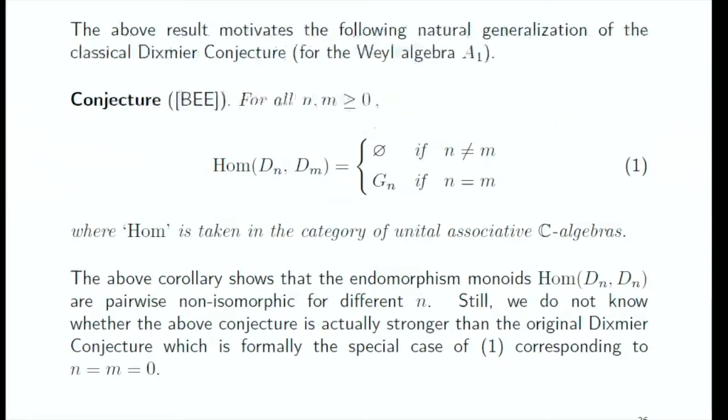Maybe I'll close by mentioning this conjecture. Whenever you talk about real algebra, any interesting fact you mention, the immediate question is, what is the relation to the Dixmier conjecture? So the Dixmier conjecture says that every non-zero endomorphism of the Weyl algebra must be an automorphism. That's a classical conjecture. So in other words, if you have two differential operators whose commutator equals one, they define an automorphism of A1. It's still not known.